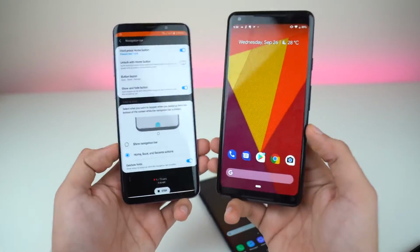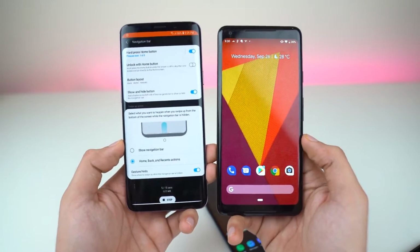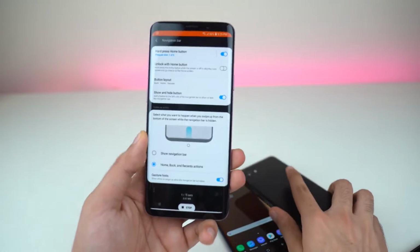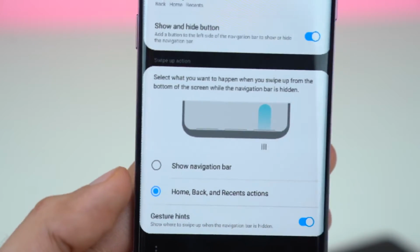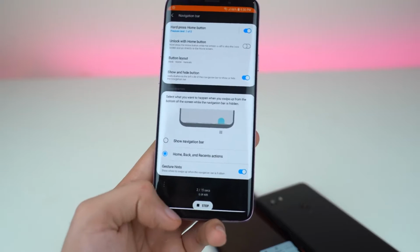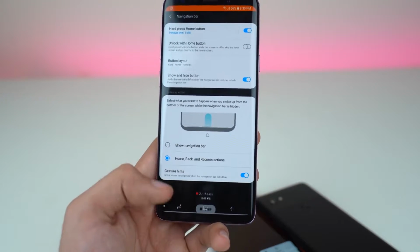Now, last but not the least, we have the gesture support as well. Finally, with Android 9.0 Pie, we have the gestures, and it's not similar to Google. Samsung likes to call it swipe up action. So pretty much this is how it's going to work. Your navigation bar keys will be completely hidden, and in order to perform the action, you have to swipe at the bottom. So if you want to go to home, you will swipe from the bottom like this. It will go to home.